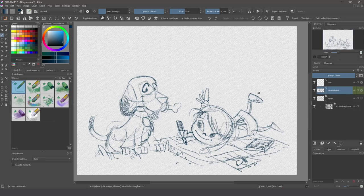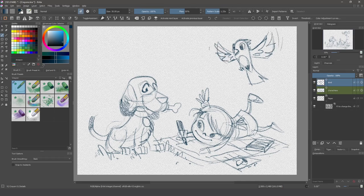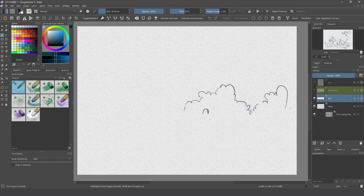I have my main characters and now they need friends that guide your attention to them. I will paint a bird. Yeah, a bird, because my father filled the house with them. Pigeons, canaries, goldfinches. And notice one thing. As the bird is looking at the painting, your eyes go in that direction.